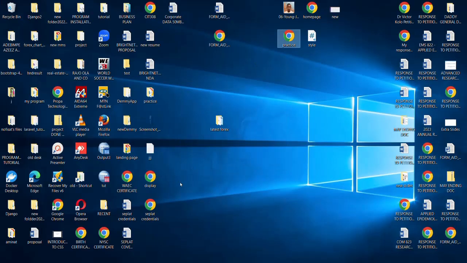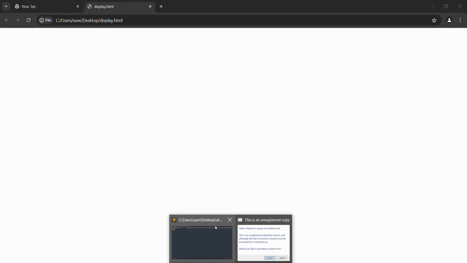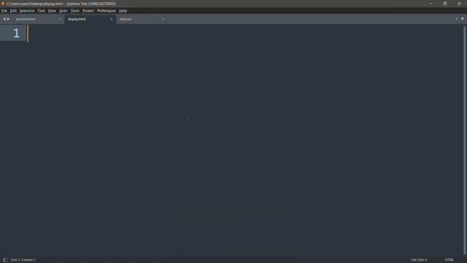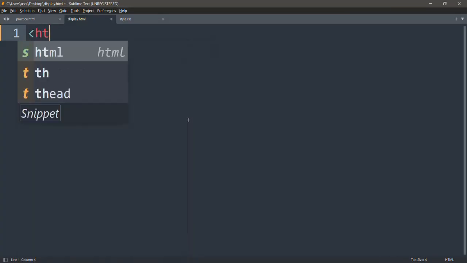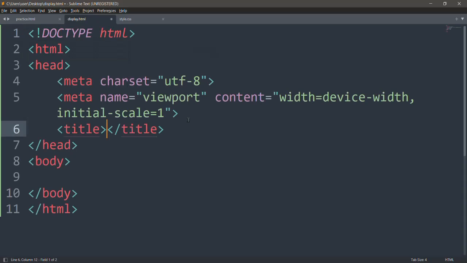Then come here, this is it here. So let me open it. As we can see, it is empty for now. Now let's get to work. Let me create an HTML template here so that we can actually start coding inside the body.